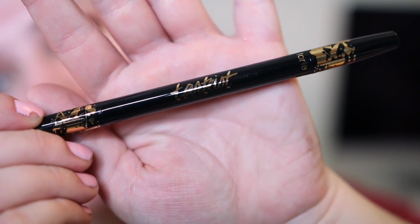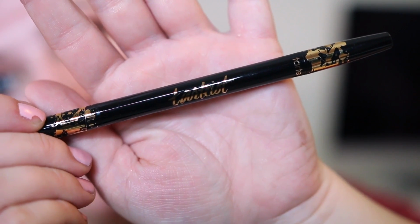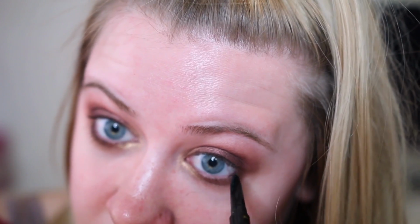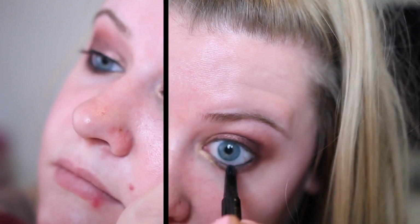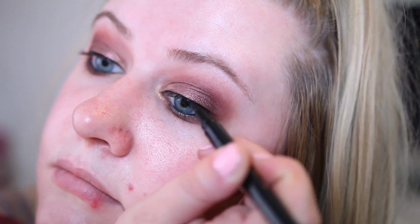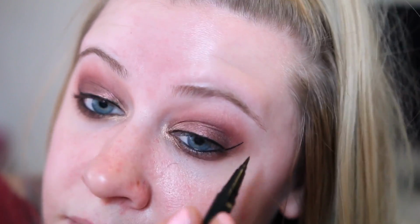For my liner, I'm taking the new Tarte Double Take Eyeliner, and this is awesome because on one side it's a pencil and on the other side it's a liquid, so it's 2-in-1, and I am obsessed. So I am just lining my upper and lower lash line, and then I'm also going to do a wing with the liquid side just to make a little bit more of a dramatic look.